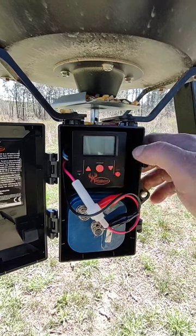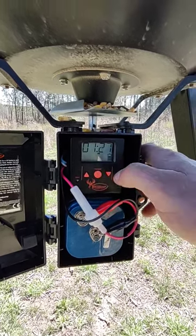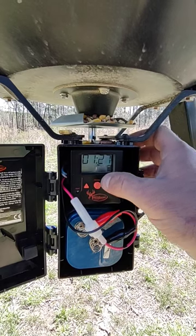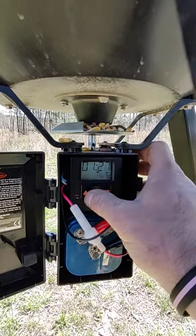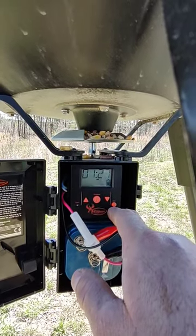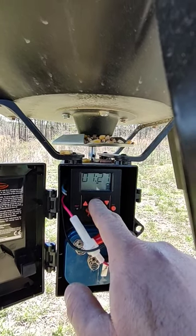I'm real bad with directions so I kind of figure everything out on my own. Just go to your program — go to master program. The middle button that has P on it is program; hold it down. Your toggle up button is on the left side, your toggle down button is to the right, and your test button to do your 10-second test run is on the right-hand side.